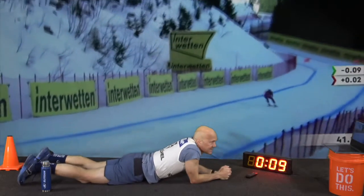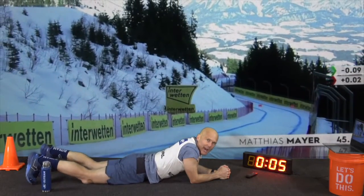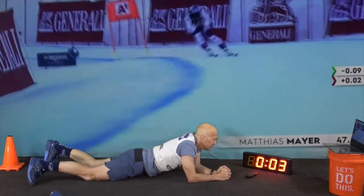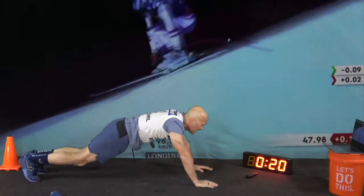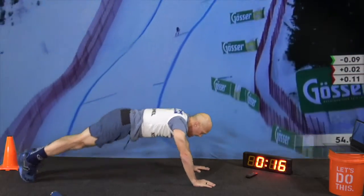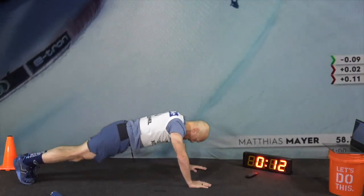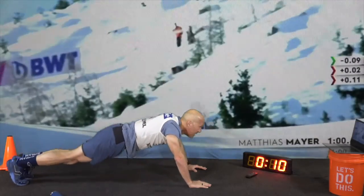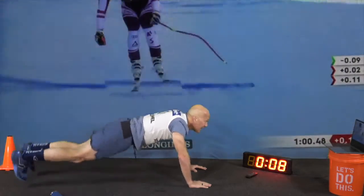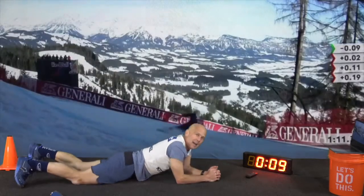All right, resting. Next is gonna be high plank jacks. So you're gonna kick your feet out, back and forth. Better move my water bottle. All right, here we go, high plank jacks. Out, in, out, in, out, in, out, in, out, in, out, in. Nice air for the tiny Austrian Matthias Meyer. Now he's into the Larkenschuss. All right, and we're done. Rest. Those are high plank jacks.